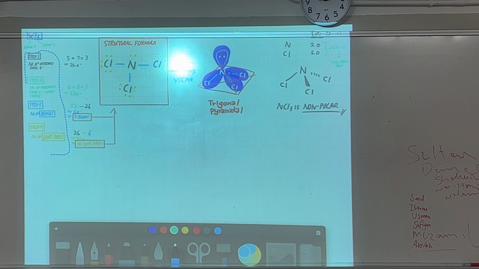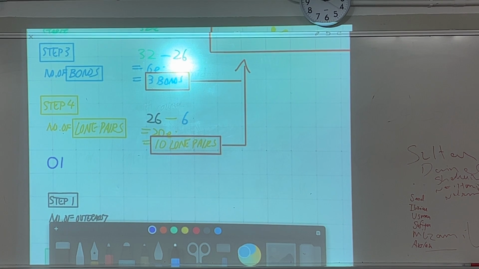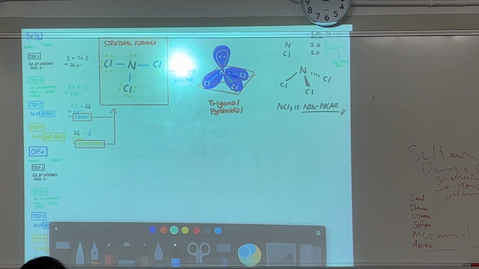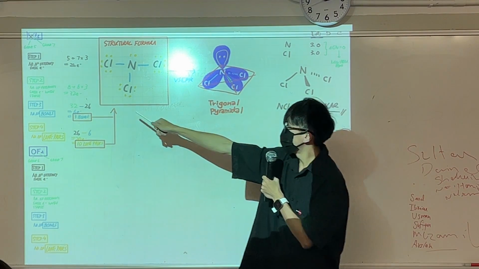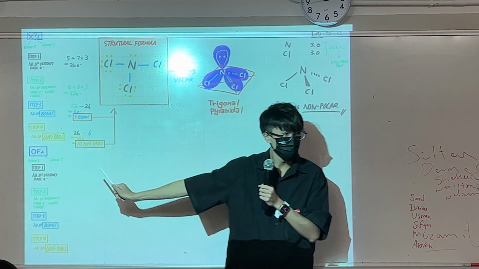I will give you all 2 minutes because I know that's a lot to do. Okay, so you have OF2. I will give you the group number though. The group number of O is group 6. F is group 7. Okay, so you will do this yourself first because I can't keep on doing every question with you together. I'll walk around to see how you are doing. So apply these 4 steps on OF2.